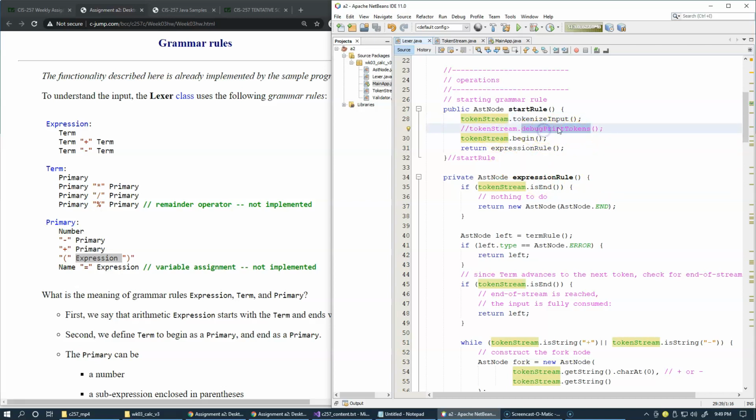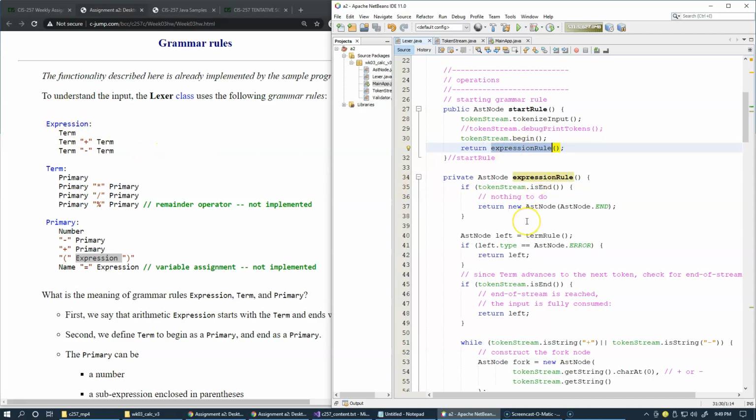You can call debug print tokens to see what the actual tokens are if you'd like. This is commented out, for debugging purposes. Then we make sure that we set the first token to be the current token by calling the begin method, and we simply return the expression rule, which returns back the root of our tree.